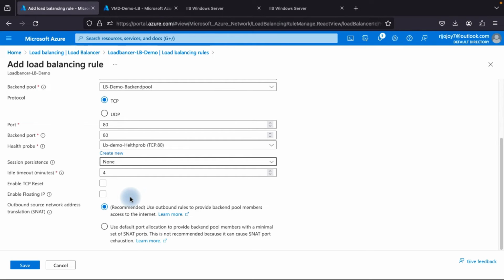If you need to connect both the backend pool and the frontend using the same port number 80, you can use floating IP. Currently I am not using the floating IP, and you can check here, outbound source network address translation is recommended.